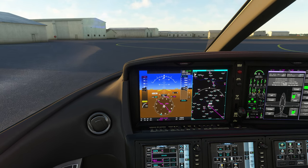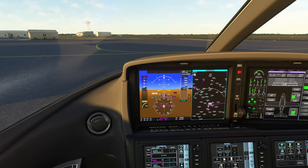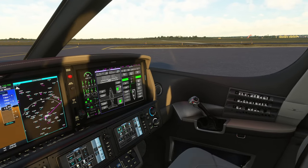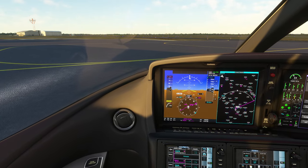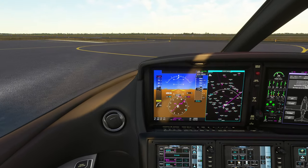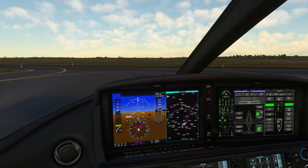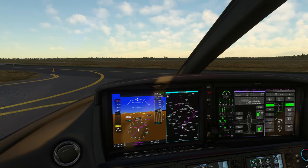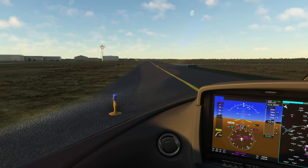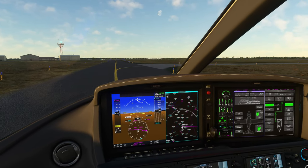Turned here. I don't know what the button is to get the people to go away, but we can take off in any direction we like. But it doesn't actually look like it's calm. So we'll head on down this way. But yeah, really enjoy flying this plane. It can go very slow and very fast, easy to control.